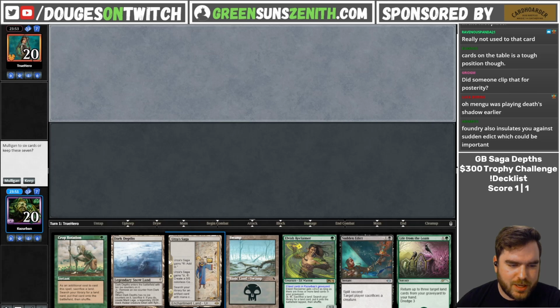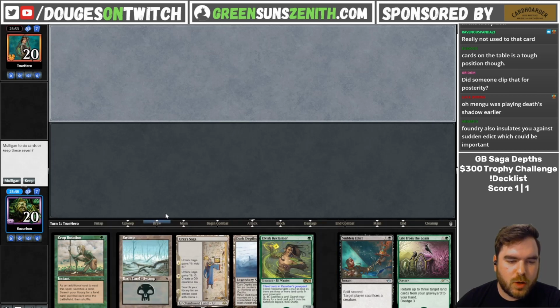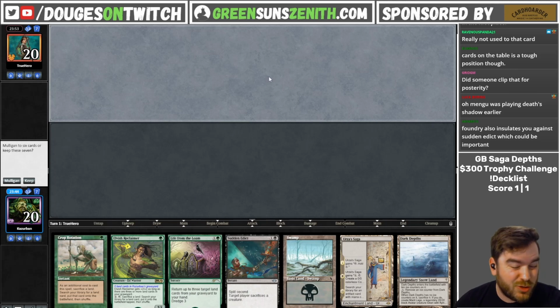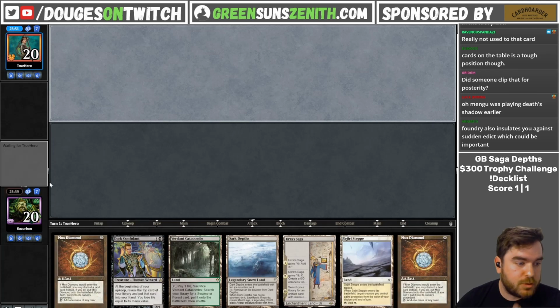An interesting hand. We don't have a green source, which is why I am not going to keep this, especially if our opponent turn 1 Thoughtseizes us and takes a Sudden Edict. We don't really have that much of a plan, so. This is a great hand. I'll keep this and bottom 1 Mox.